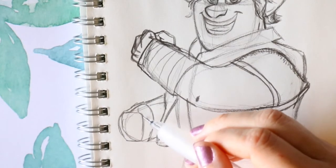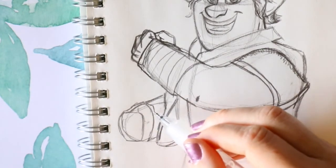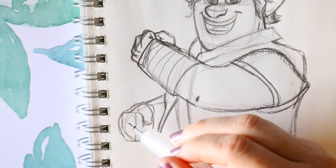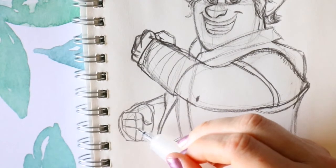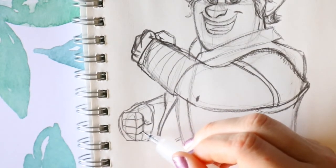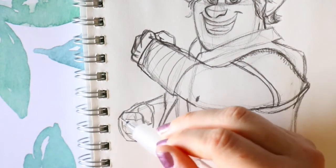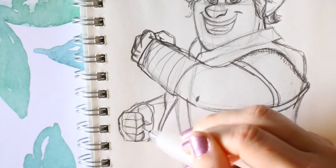Now we can see a full hand. So this part's going to go out and in. I'm going to round this part down. Go in here. Go down and in. And down. You can't go wrong with making this more of a square shape and just breaking it up into pieces.